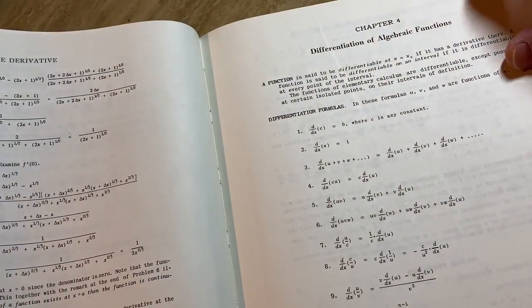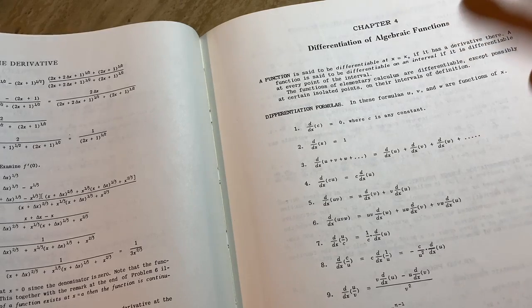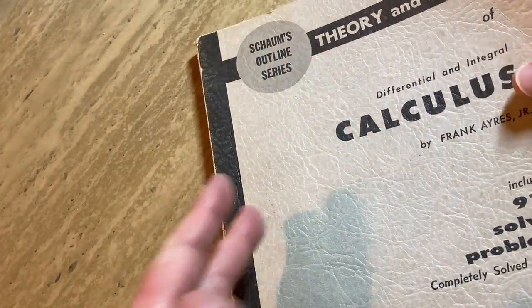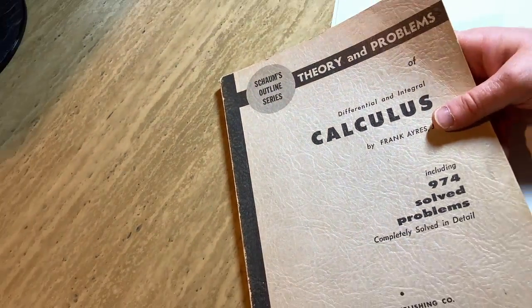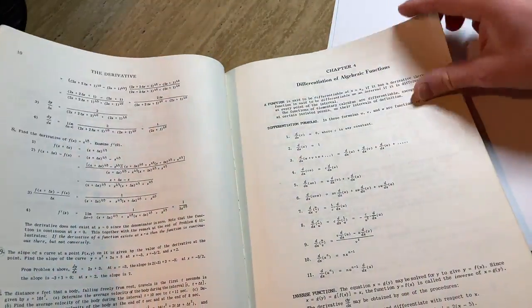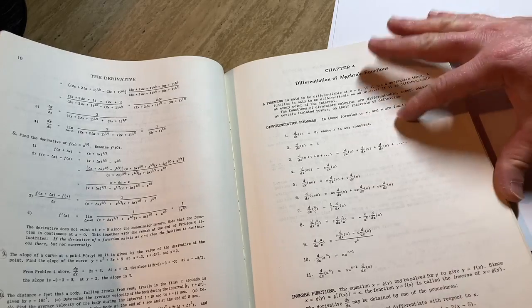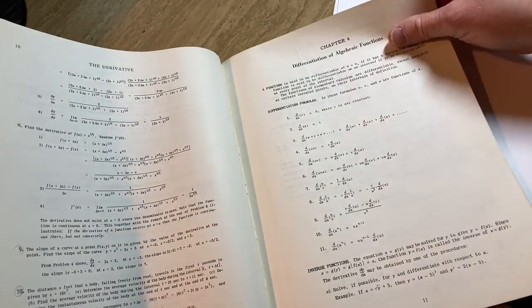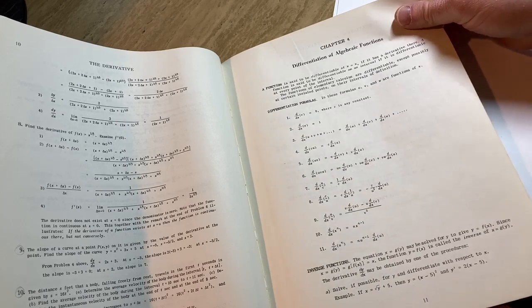These books are really affordable. Even brand new, this book is fairly inexpensive. All of the Schaum's, all of the books from the Schaum's series are affordable, which makes them really good. That's why I collect them. A huge collection of Schaum's books. Not just in math, but in other subjects. I have economics and chemistry, physics. So they really span quite a few topics.